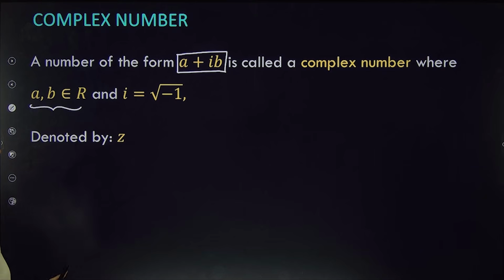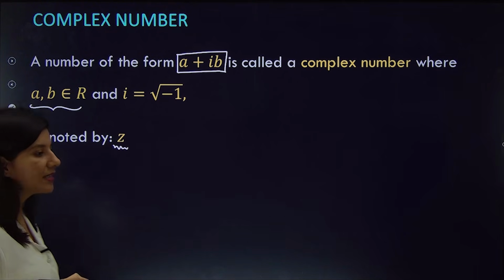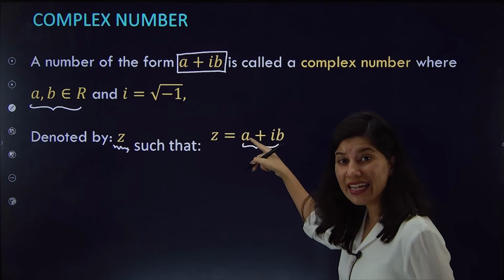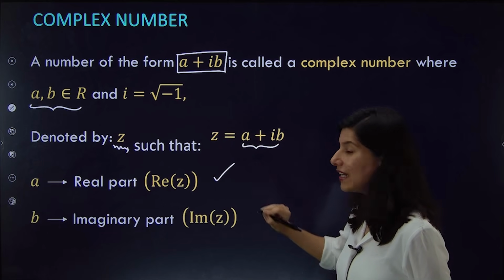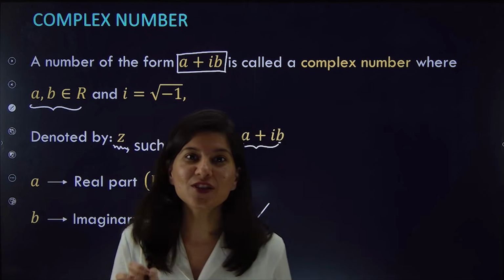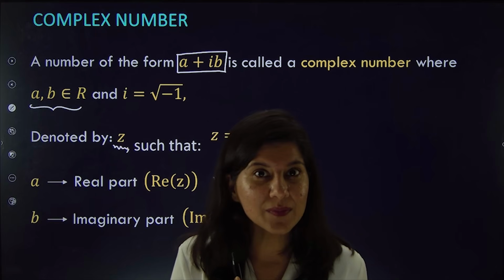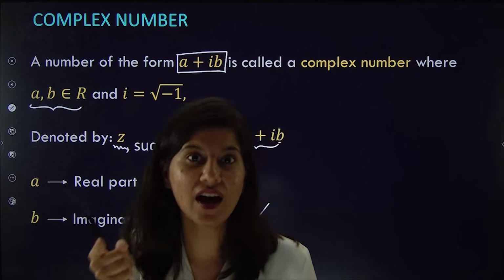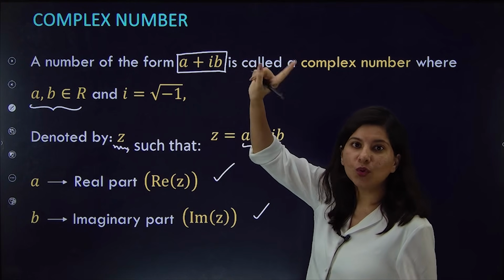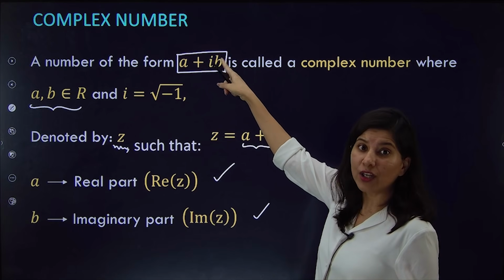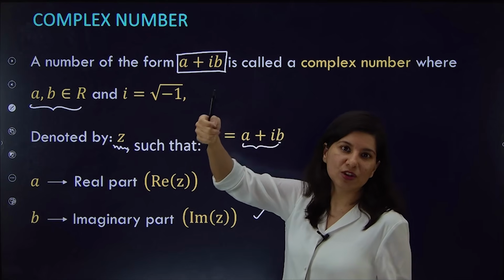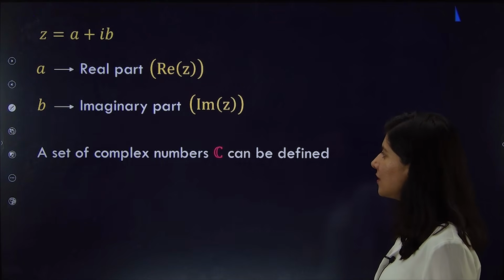Now any complex number will be denoted by z. Now z is equals to a plus iota b, where a is considered as real part of z and b is imaginary part of z. Now understand, imaginary part is not iota. Imaginary part is that thing which is written with iota. So whenever I ask you what is the imaginary part, you won't say iota b. No, it's wrong. It's not iota b, it's just b. B is the imaginary part. Okay, this is also one of the major misconceptions. Okay, so a is real part, b is imaginary part.